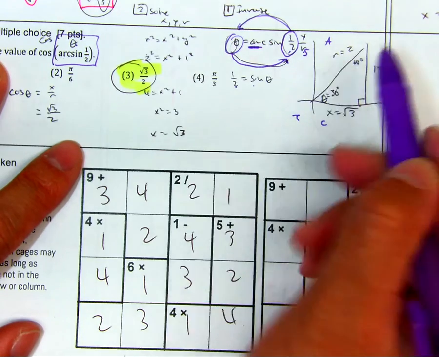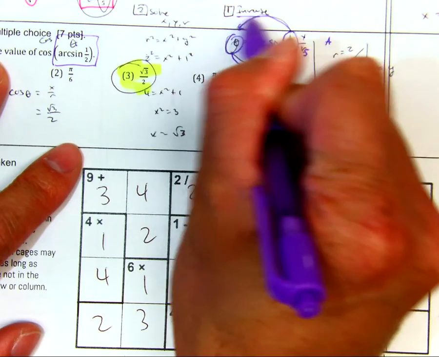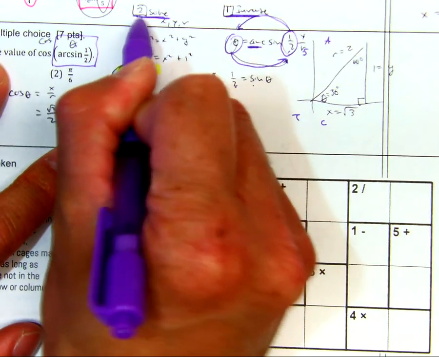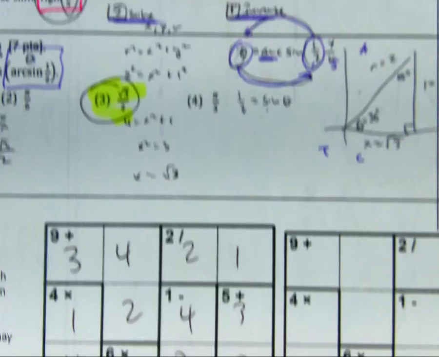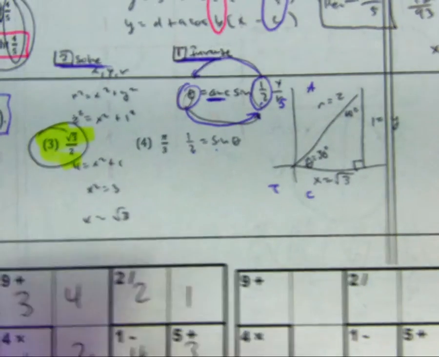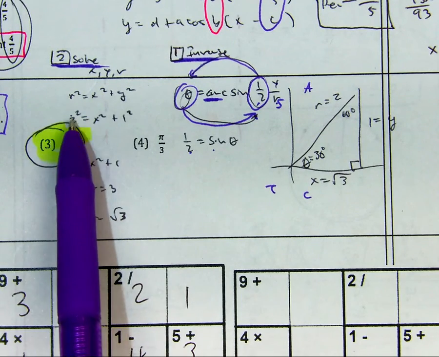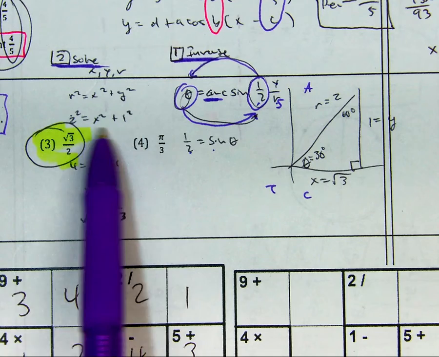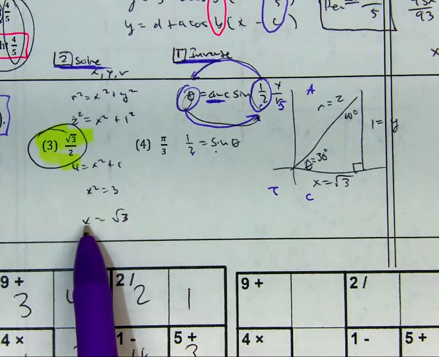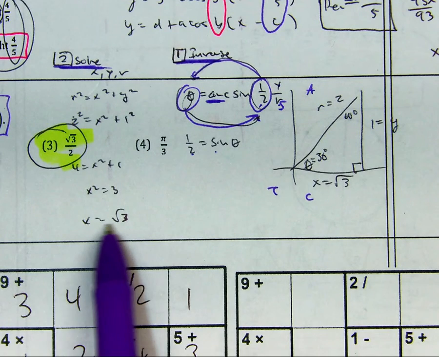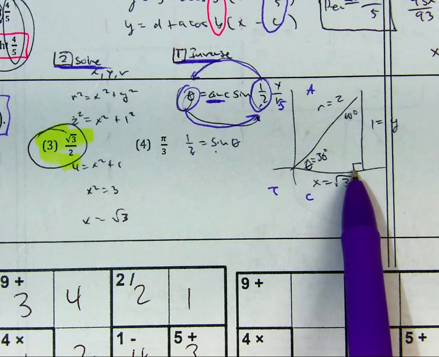If you use the Pythagorean theorem, the first thing I did was find the inverse. That's what it says right there, inverse. The second thing is you're solving for x, y, and r. That is the Pythagorean theorem. So r squared equals x squared plus y squared, and then your r value is 2, and your y value is 1, so 1 squared is 1, 2 squared is 4. Subtract 1 from both sides and take the square root. X is equal to plus or minus radical 3. Remember, it's positive because here in quadrant 1, all your x values are positive.